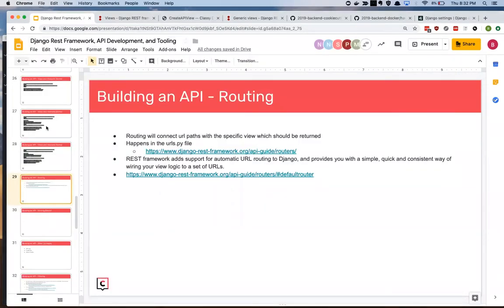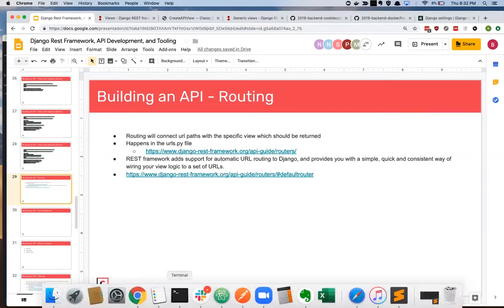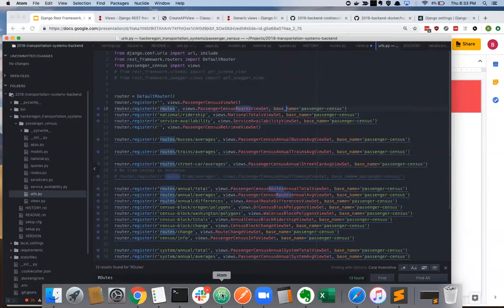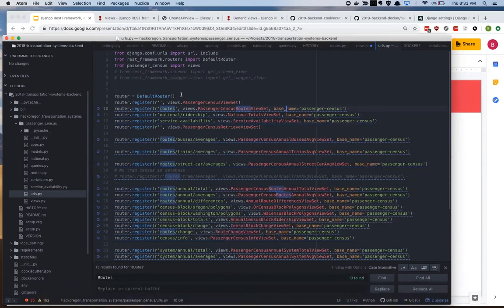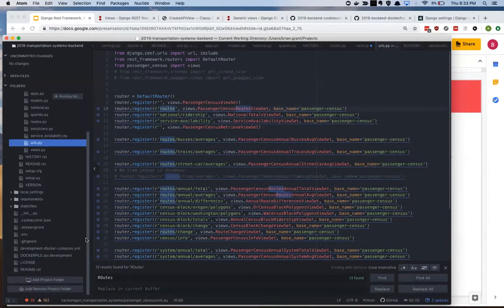Okay. I actually have a question about it. So when you were opening that URL file, are those absolute paths that you're specifying there, or are those relative to a base within a package? Yeah, these are going to be relative to a base. In terms of this, it would be relative to, say, the passenger census or something like that. And then the base will ultimately be whatever base we put in the settings, wherever we're running it. So if we're looking at service availability, what's the full path? It'd be like localhost 8000 / passenger census / whatever, service availability.